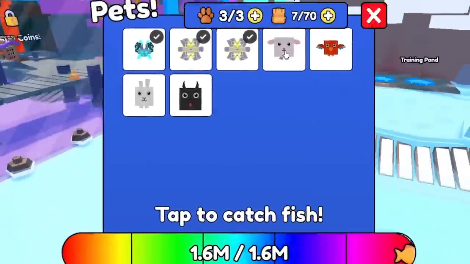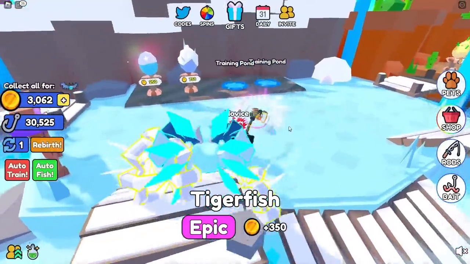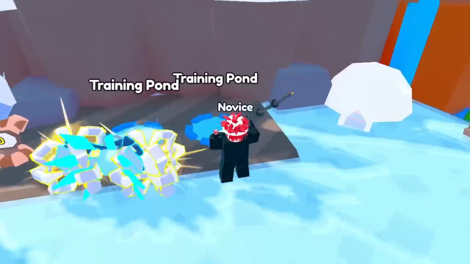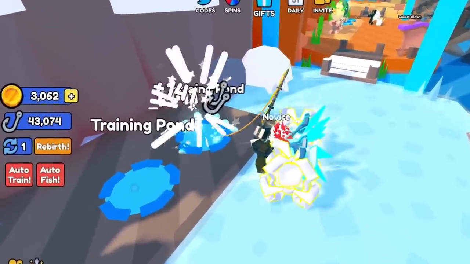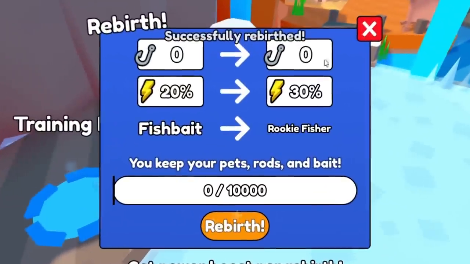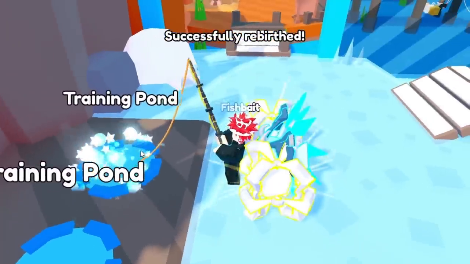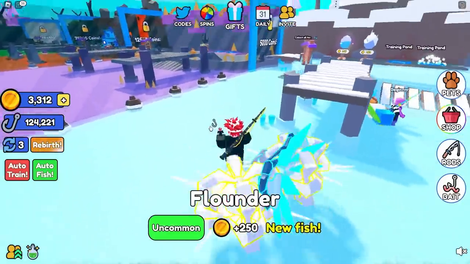Yo, these new pets are way better, and look how cool they look. So, of course, use the pets to train. We're going to do the auto train and see how overpowered it is. Now we get 141 per click, which is actually so powerful. So we can just rebirth right now, and let's let it run for a little bit. After that, we can rebirth again. As you can see, fishing is a lot easier this way.